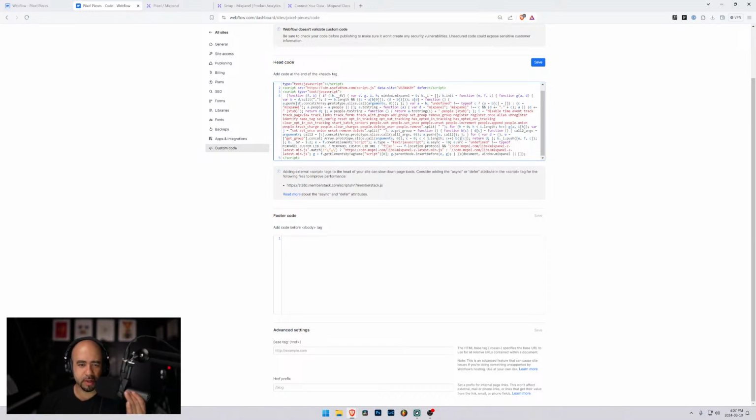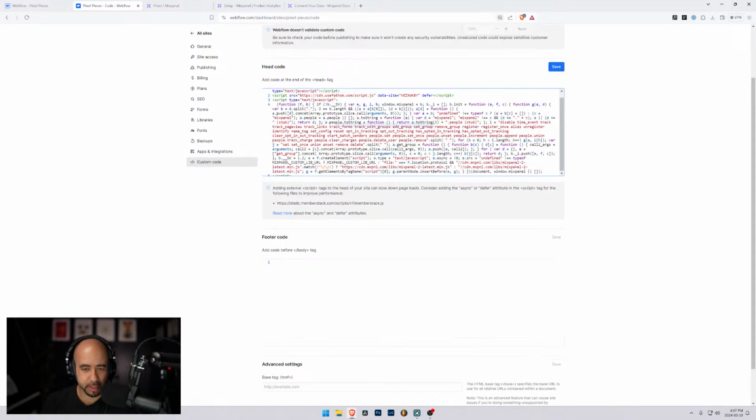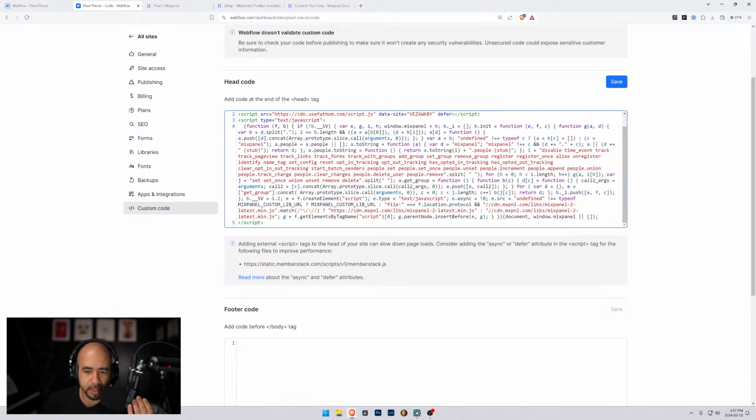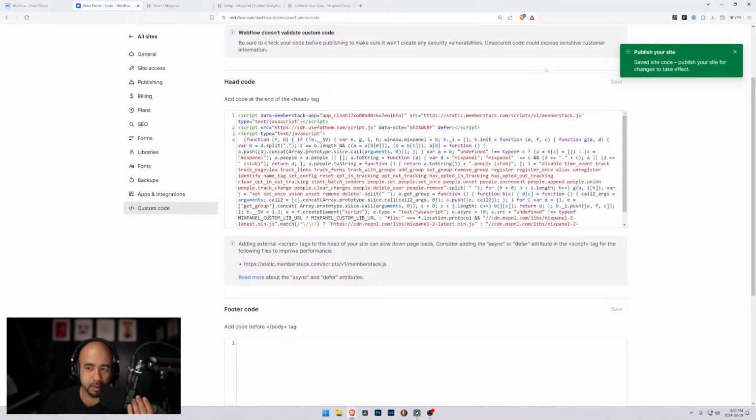Is there any specific code here that I need to put in? Oh my goodness, I can't see. Identify, and so on. Okay, it doesn't look like there's a custom code field, which I'm sure I'll need somewhere. Okay, save that.